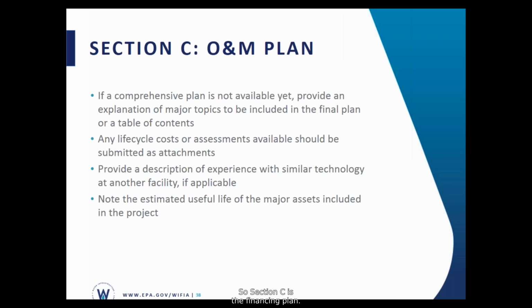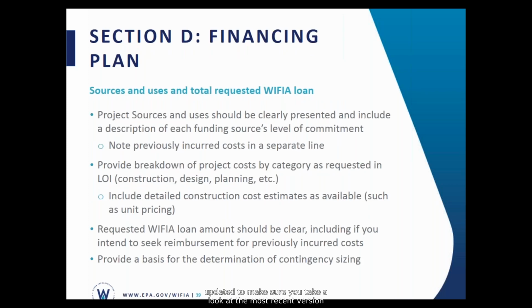Okay, so Section D is the financing plan. This part of the LOI form has been updated, so make sure you take a look at the most recent version of the form online. In your responses to questions in Section D, please remember that we should have a really good idea of how much you want from a WIFIA loan, what the total project costs are, and how you plan to finance the non-WIFIA portion of the project.